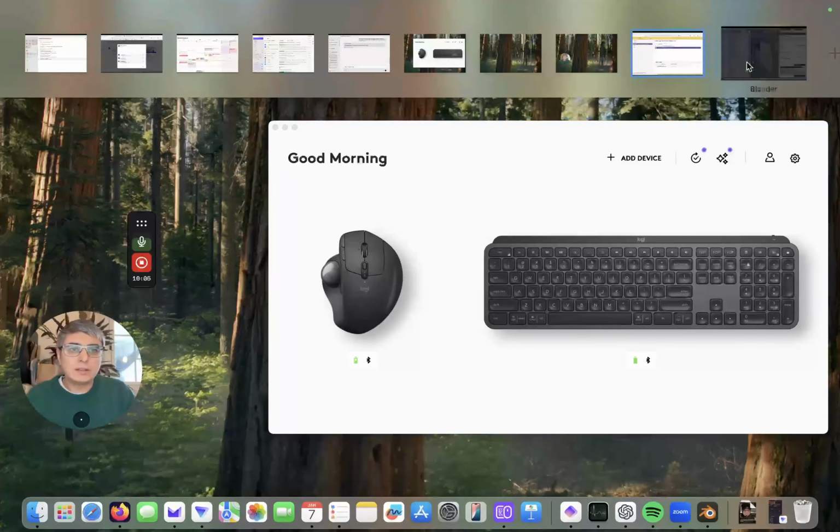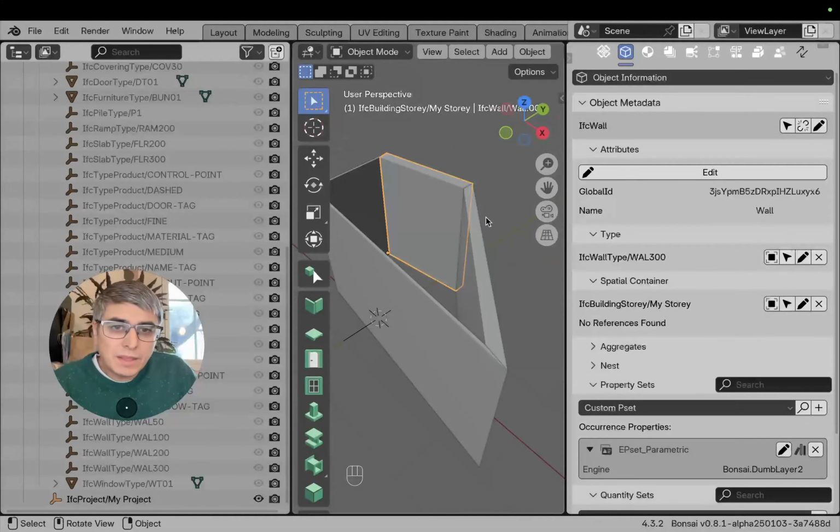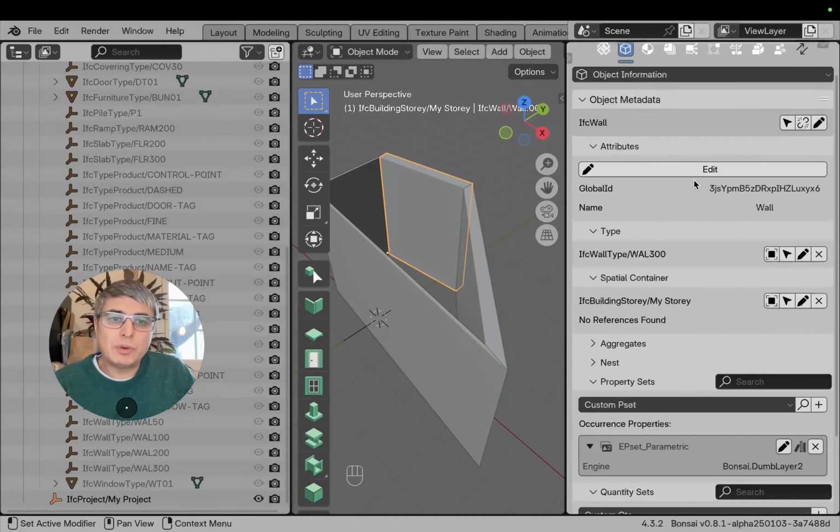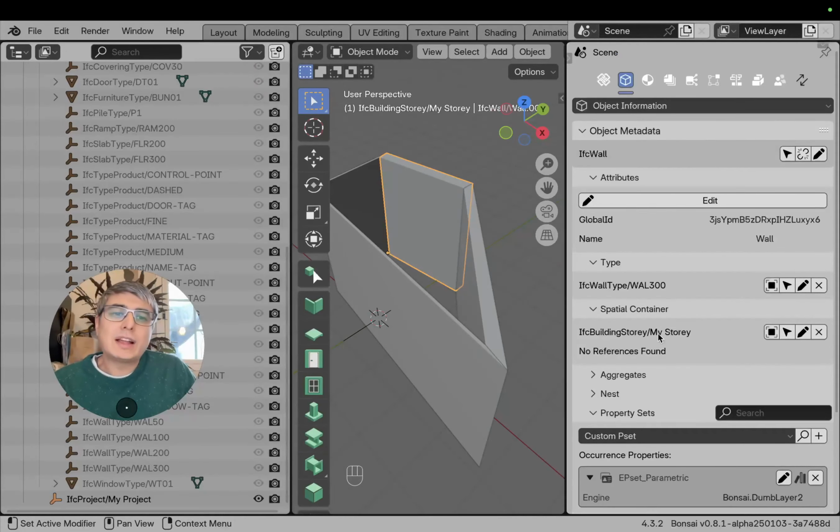So let's look here. Unfortunately, we don't find that information here. If you want to find that information, actually you have to select the type and render the information on the type. When we have selected the wall, we are seeing the information only on the wall. We don't see more information on the wall type, okay? And that's what we want to look for.